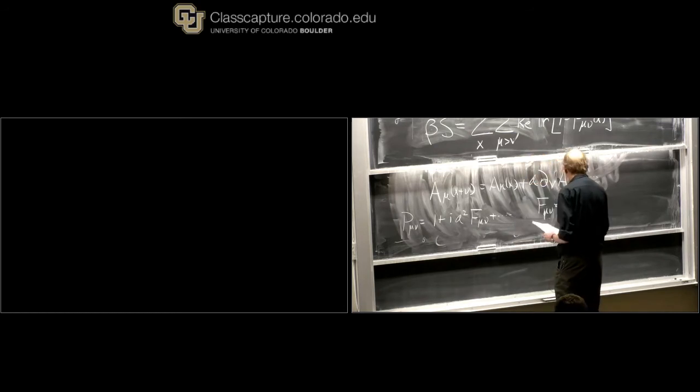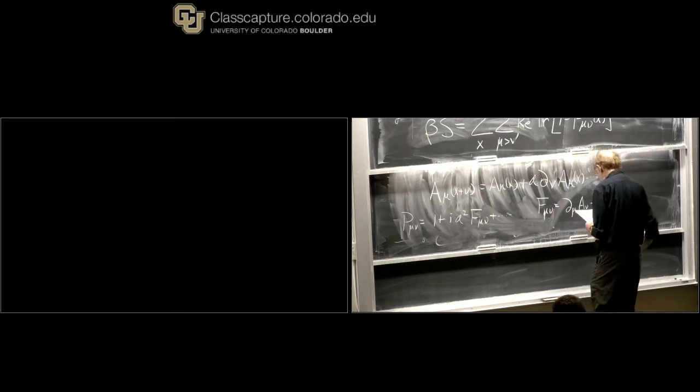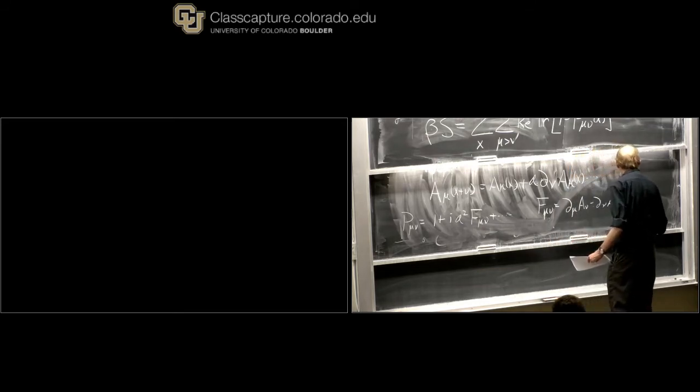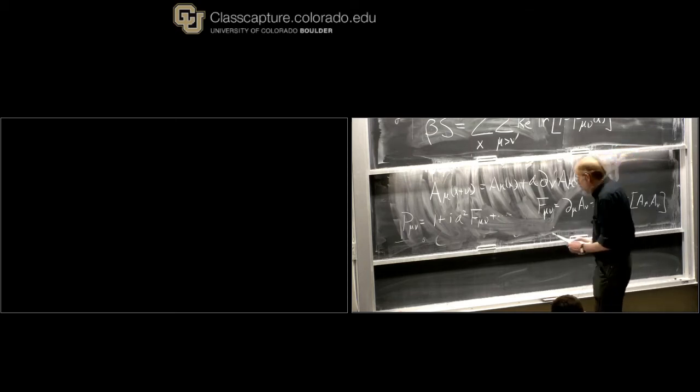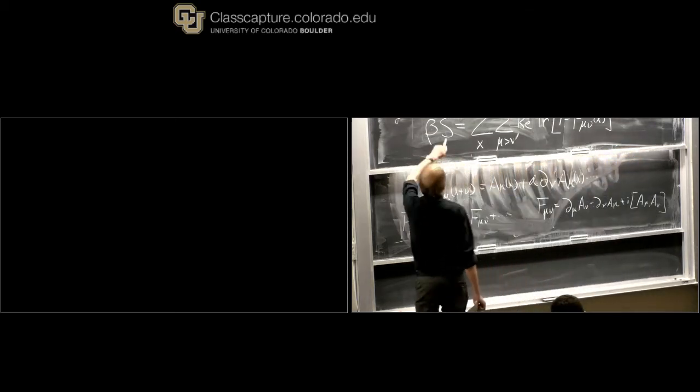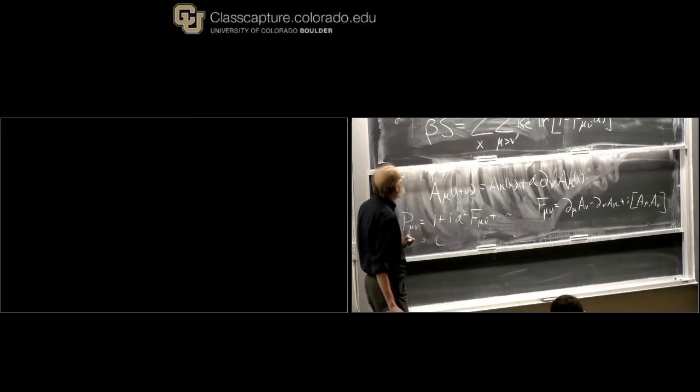is just what you thought it was: d mu A nu minus d nu A mu plus i commutator of A mu and A nu. Okay? So that's a perfectly good choice for an action, which Mr. Wilson wrote down. It's the simplest thing you can write down. It's absolutely not unique. So you should feel queasy for a little while. We'll get back to that.